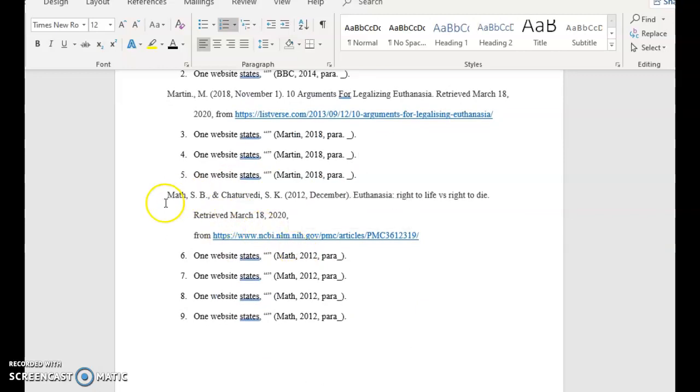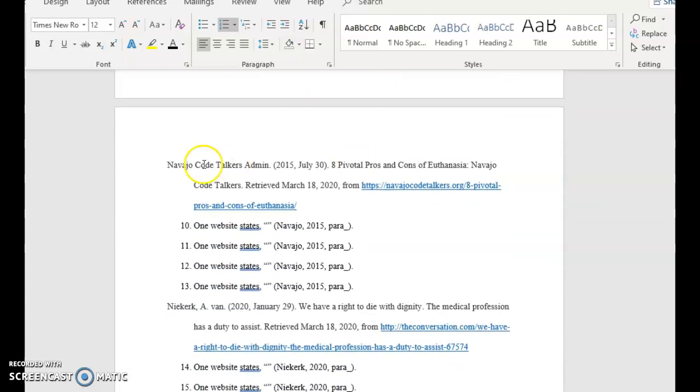So here you've got multiple authors. Technically, if you guys want to do this correctly, it would be the first author's last name, and then this last name, which is a really weird last name. So, okay? If you wanted to be technically correct, you would include both authors' last names there if you have multiple authors. If you only include the first one, it's okay, because I'll still know what source it's from, but technically you include both authors' last names, 2012, and then the paragraph number from where you got the information from.